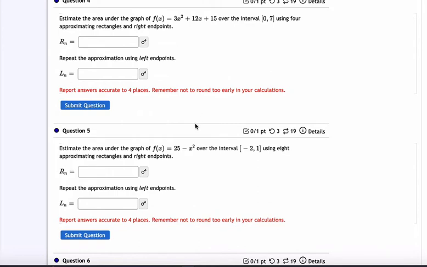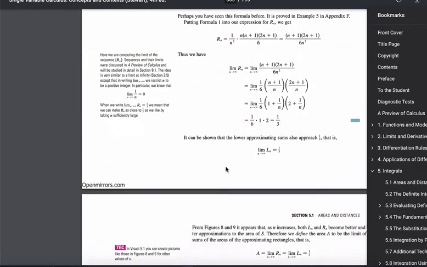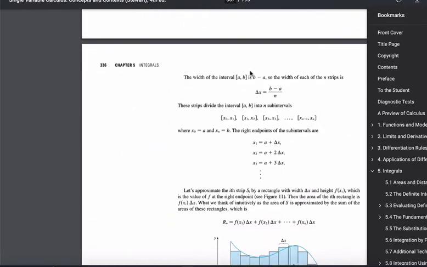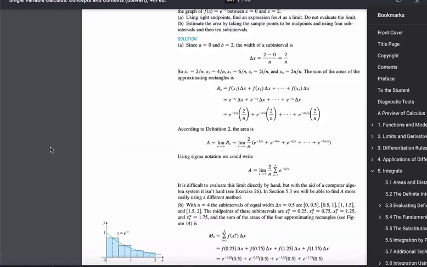And if you need more practice, remember you can always refer back to your book. You have a regular textbook here. It has tons of different examples that you can look through for the different sections. You can just work a couple of their examples if you feel like you need extra practice on this.